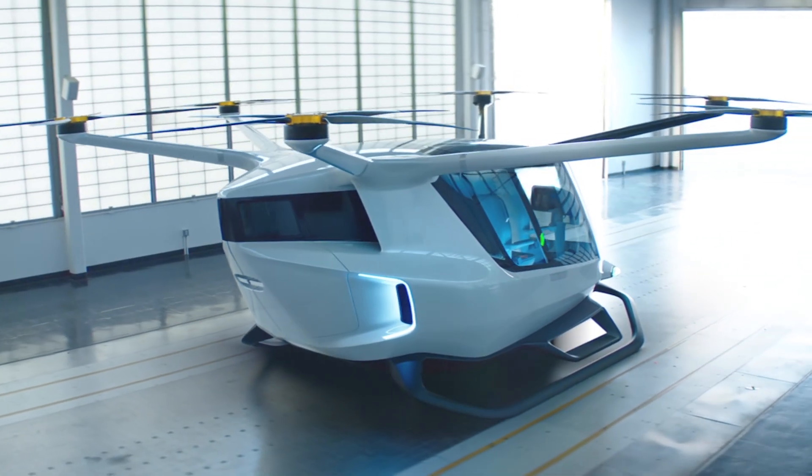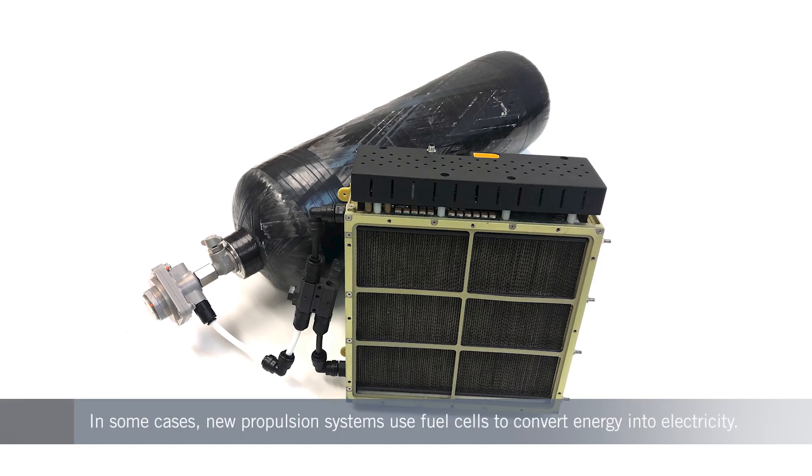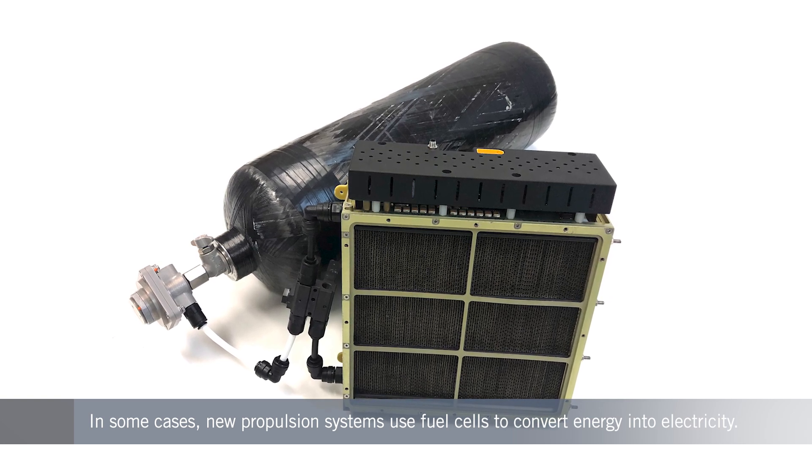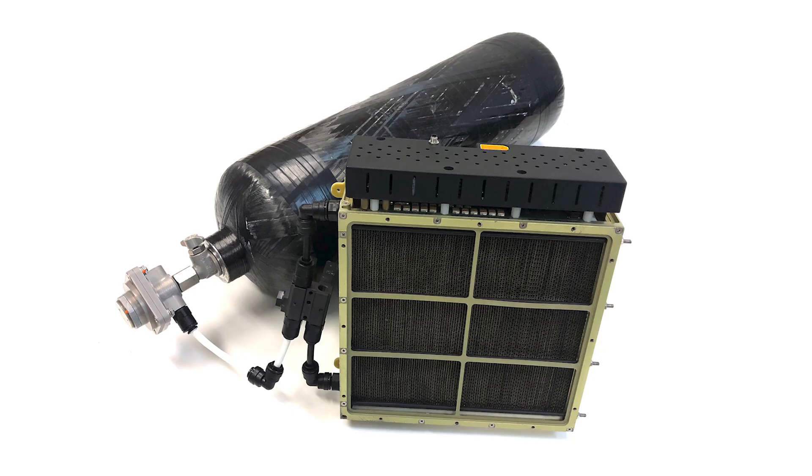Some of these new aircraft are using fuel cells. A fuel cell is not a battery, but it is another way to produce electricity. In a battery, it's like a glass of water you need to refill. In the case of a fuel cell, the water is literally produced by another piece called the fuel cell — and the byproduct of a fuel cell is water, which is why they're very much used on spacecraft. A fuel cell converts the chemical energy of hydrogen into electricity, and then that electricity still needs to be stored in a battery, but the battery can now be significantly smaller, because you're basically carrying your energy-producing facility with you rather than leaving it on the ground.